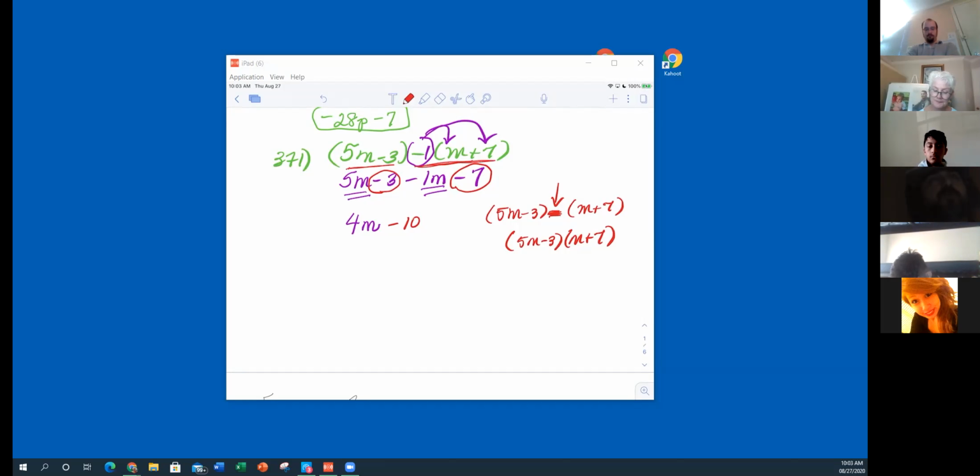Right, but that was the easy part for me. I distributed the negative very quickly, but now we're going to drop the parentheses, obviously, but what if there's multiplication inside of these parentheses? Then you would do that first. Right, but we can't, because we're using variables here. So like 5m times 3 cannot be done. You have to do something with that. So I can't just multiply it. So I have to do something else. Maybe just leave it that way, but I'm just saying, you know. No, you can multiply it.